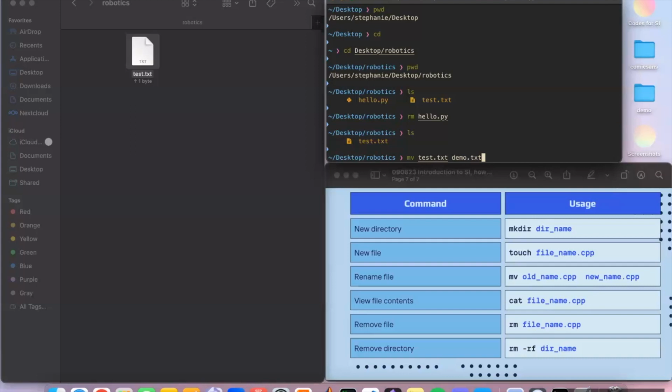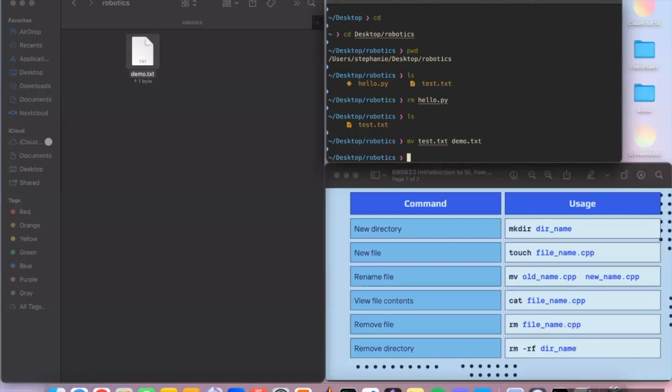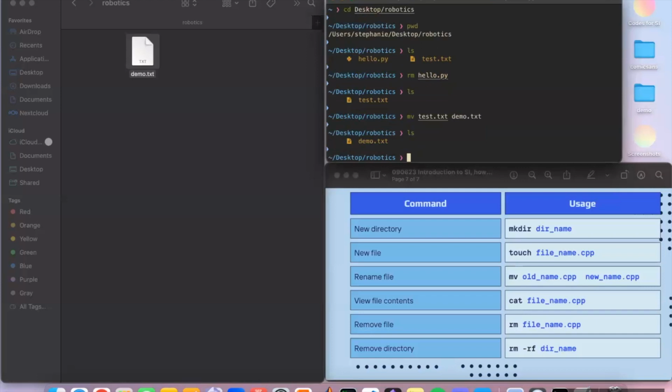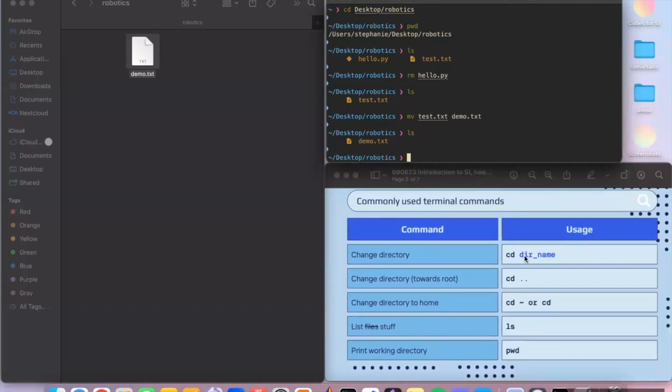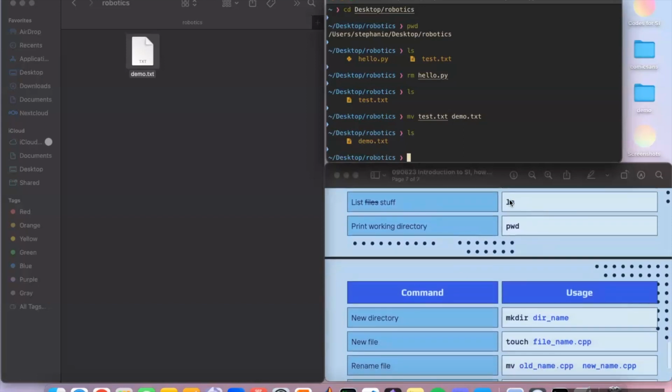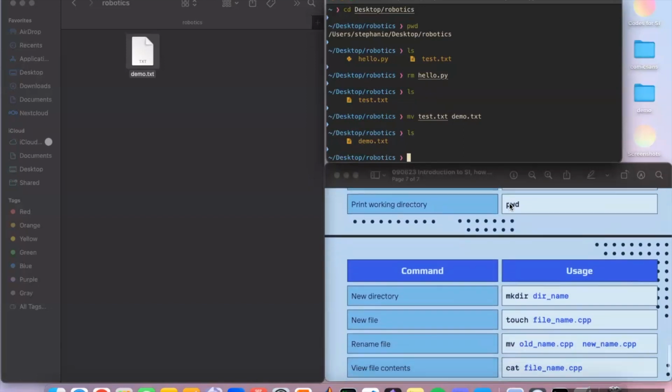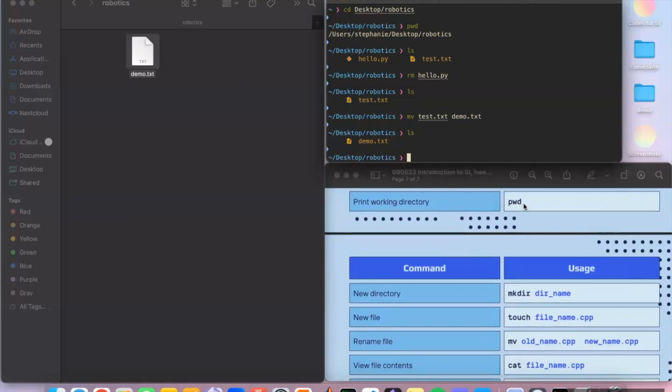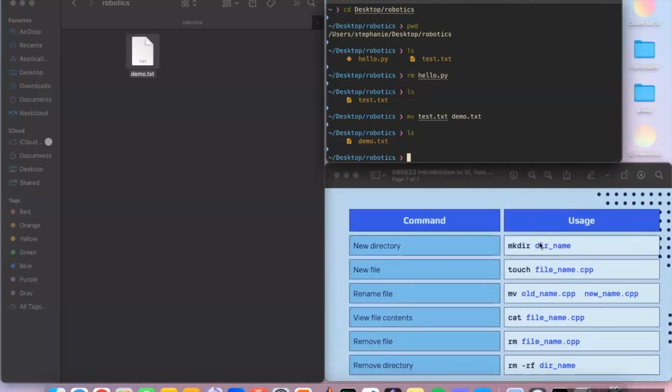Okay, so if we enter this, again, it's mv, what we have now, what we'd like it to be. We can see in our Finder, this is changed to demo.txt, and we can confirm this using ls. It is now demo.txt. All right, so now we have gone over, just to review, cd to a directory takes you from point A to point B in your file system. cd .. moves you one up to the root. cd tilde or just cd, we're going to use just cd, I'm going to remove this from the slides, takes you to the home. We're going to do ls, which lists the stuff in our directory. And then pwd prints out the file path that we've gone on. mkdir creates a directory.